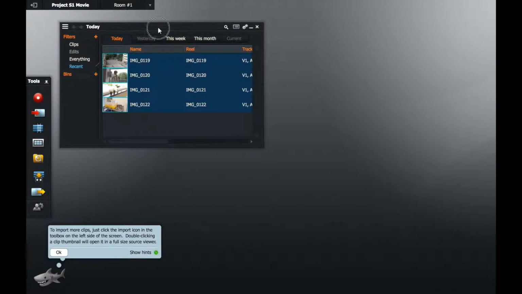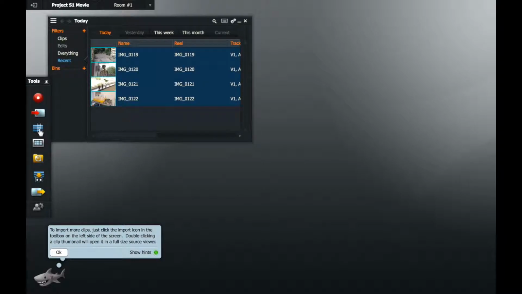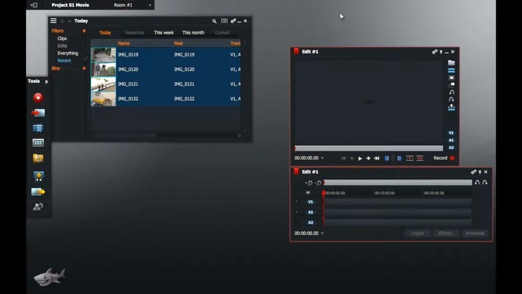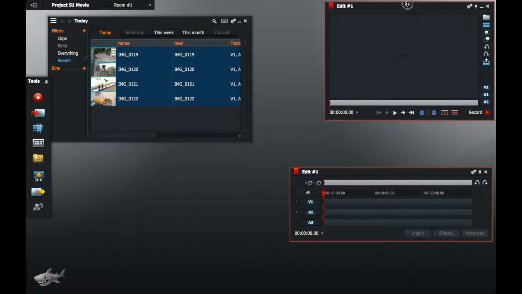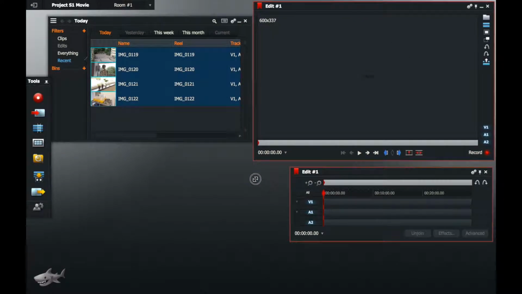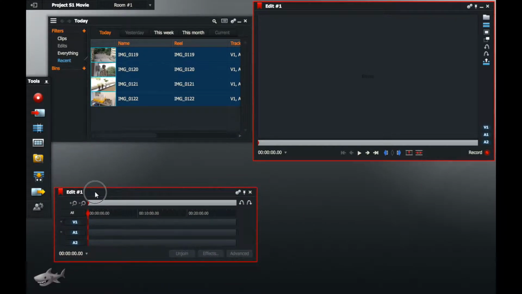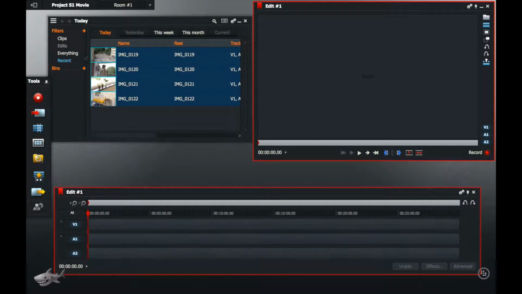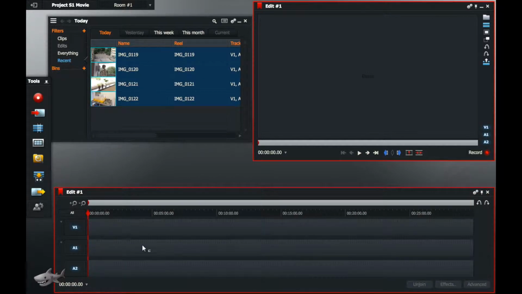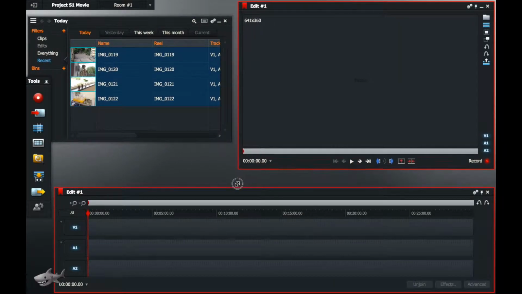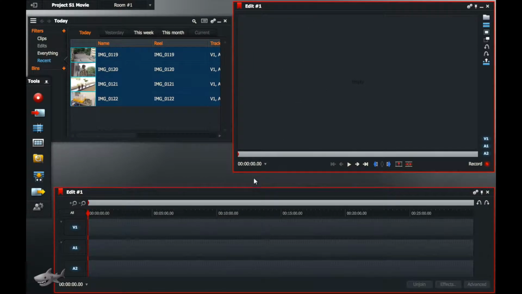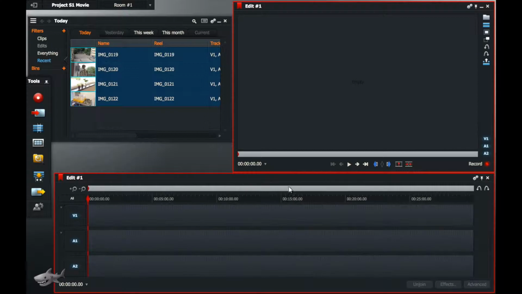The next button I need to press is over here on the left hand menu, and it is this one called the Create a New Edit. When you click on this button, you get 2 little windows. Now this window I like to put in the right hand corner of my screen, sort of there, and make it nice and big. And that is the viewer window where you're going to see the movie actually playing. The other thing that you see is this little window called the timeline. And this is the place that we're going to put our movies and edit them together to create one big movie. Let me just move this out of the way and make the viewer bigger. I myself like to have a much bigger viewer so I can see what's happening. There you go, I'm ready there.